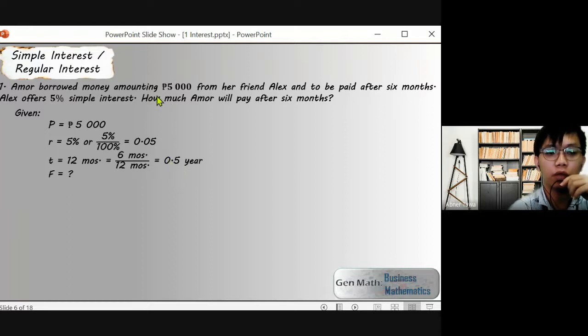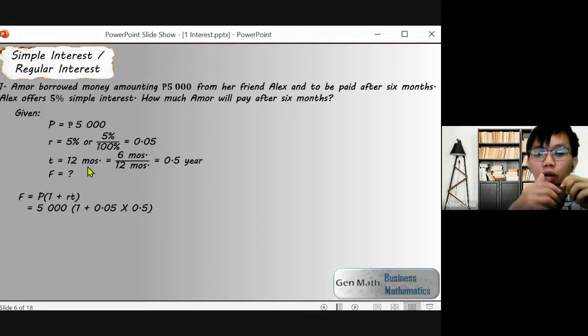Okay? And based on the question, we're going to understand this wherein the unknown will be the future value. Okay, so based on this given, we're going to identify what formula to use. Ano ba yung gagamitin nating formula based dito sa given and unknown? So, ang unknown natin ay future value. So, therefore, we're going to use the formula for future value, if it is possible. Kasi sometimes, we need to solve first for a certain value before we can solve yung unknown. And then we're going to have the example of that later on. So we're going to have here the solution. So what is the formula for future value?